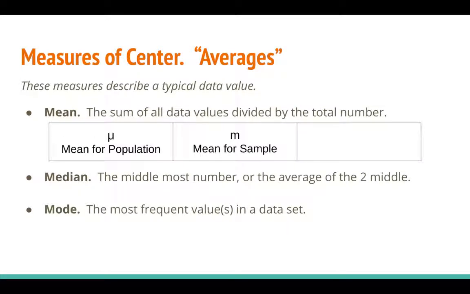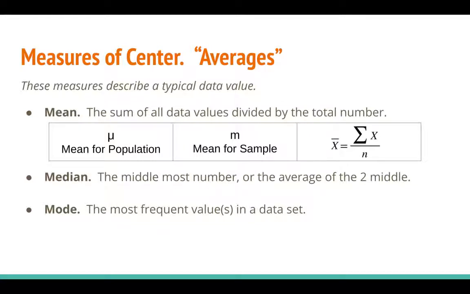The mean is described in a couple of different ways. It's the same formula, but if we're using mean to describe a population's average, then we would use the symbol mu, which is a Greek symbol for m. If we were using it to describe a sample, we would use lowercase m. And x bar is another way that we can describe the mean, which is just generic, either the mean for the sample or for the population.